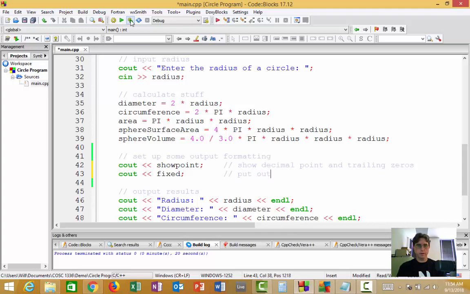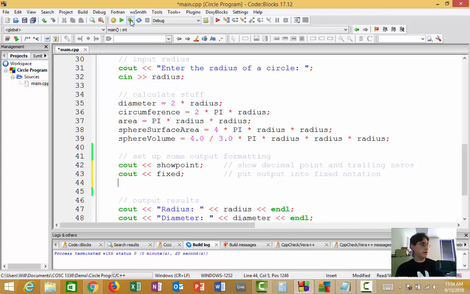Put output into fixed notation. Okay. If you want everything to always be in scientific notation, you would do the same thing, but instead of cout fixed, you'd say cout scientific, and it would output everything in scientific notation, even if it's a small number.